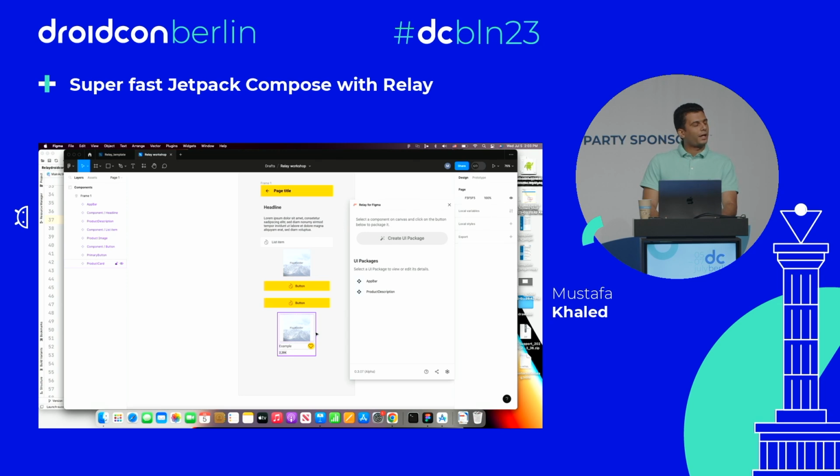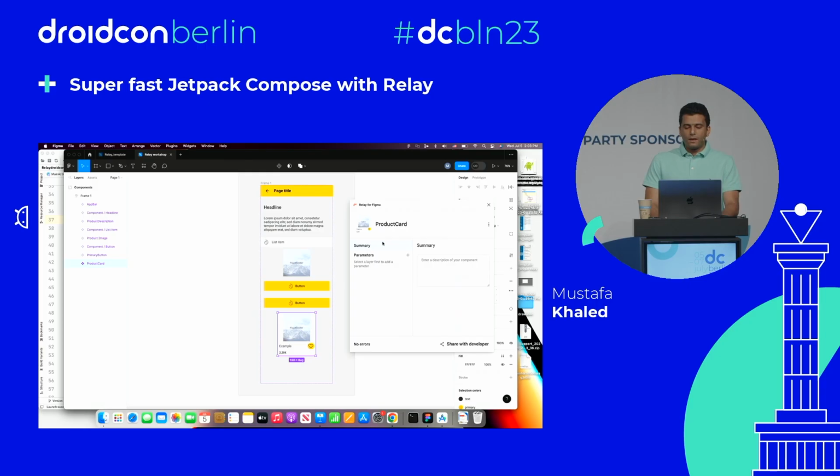If you'd like to create a component, as we mentioned, we have to click on it, and you will find create UI package enabled. Then you have to write the summary and add your parameters. In that case, I will say: added new product card. For the parameters, we have a bunch.